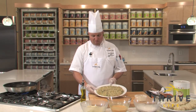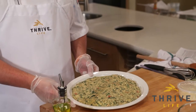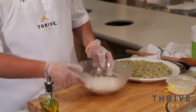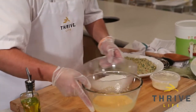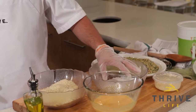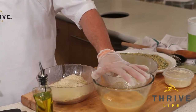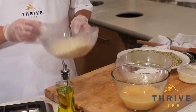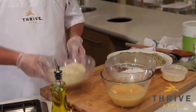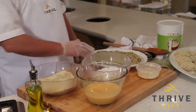I've taken the potatoes out of the pan. I just kind of spread them out on a plate to kind of speed up the cooling process. I've cooled them for 5 to 10 minutes, and that worked. And then we want to get our breading station, which is first flour and Chef's Choice all-purpose blend seasoning, milk and our scrambled eggs, Parmesan cheese, Thrive freeze-dried parsley, and breadcrumbs for the final coating.